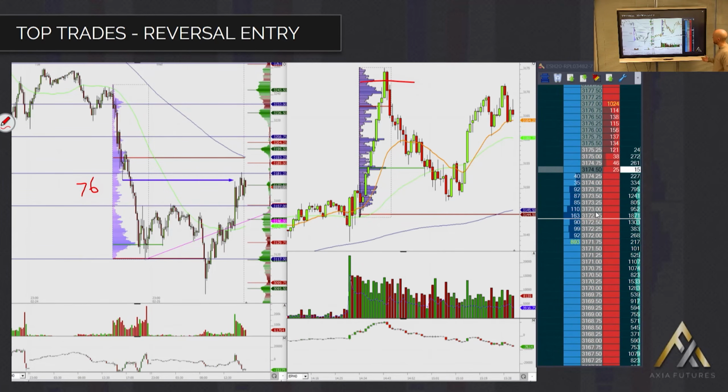It's now up to 74, little spike towards 75. So this is now up to that level that we're looking for. And in fact, we don't actually reach 76, so you don't get the chance to sell it. Now we drop back down. Now the selling comes back in at 72.5. This is your chance then to sell.